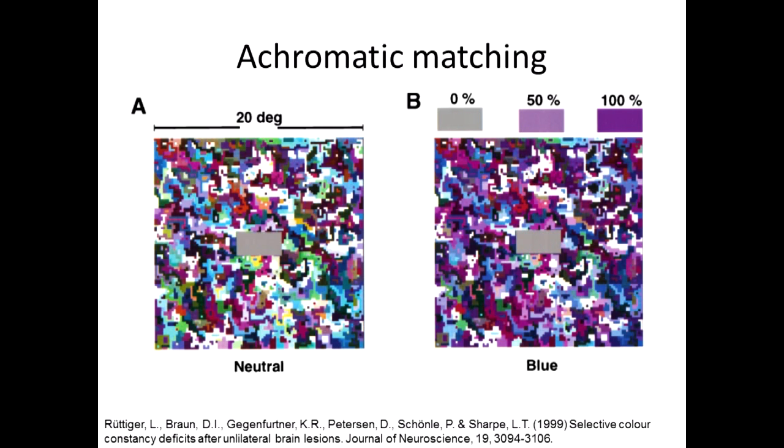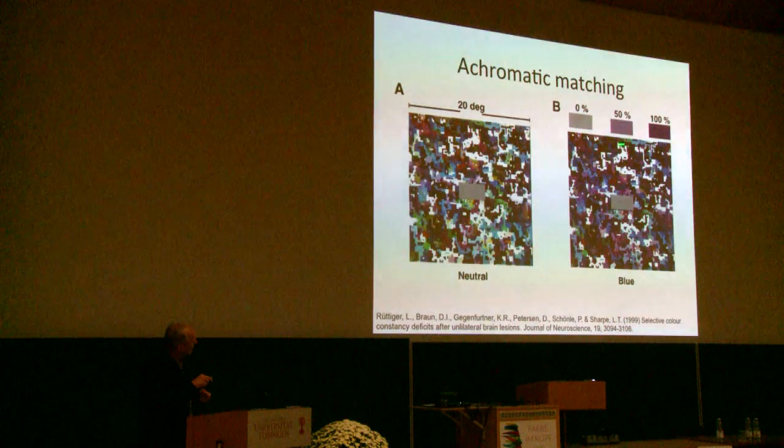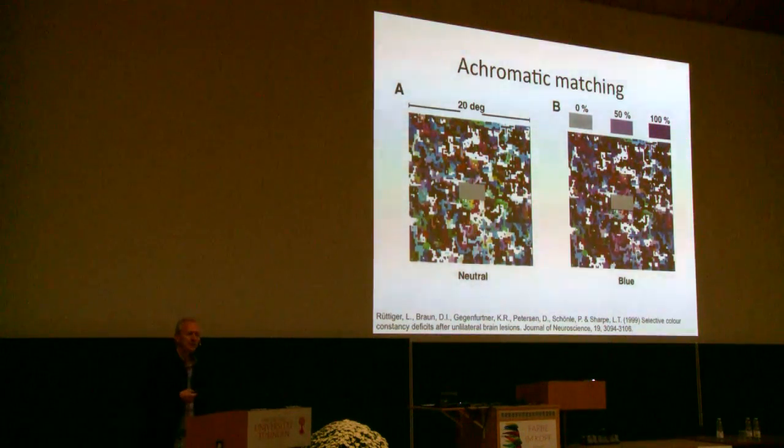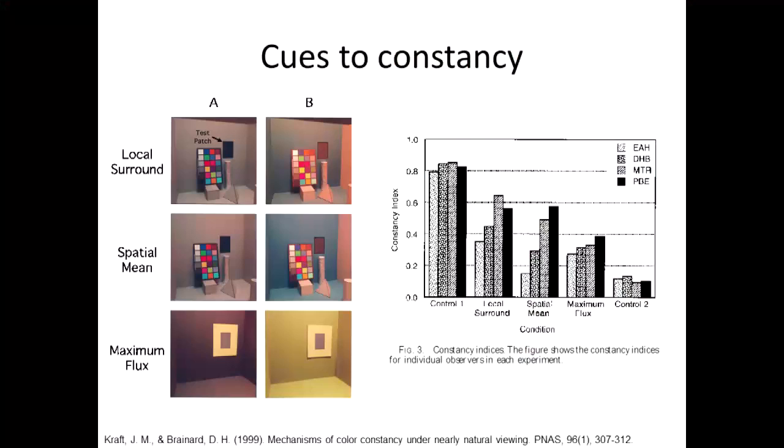And when observers do that, here is a simulated change in illuminant towards bluish, and then you can again measure what observers adjust. In these achromatic matching experiments, typically higher levels of constancy are found, and that probably has to do with the fact that there's only one illuminant in the scene, and the observers don't have to deal with two illuminants. So here we get up to 50%, and David Brainard, in a very nice experiment, has shown that if you put observers in a room with a real illuminant, then in the best case, with this achromatic matching task, they can get up to 80%.